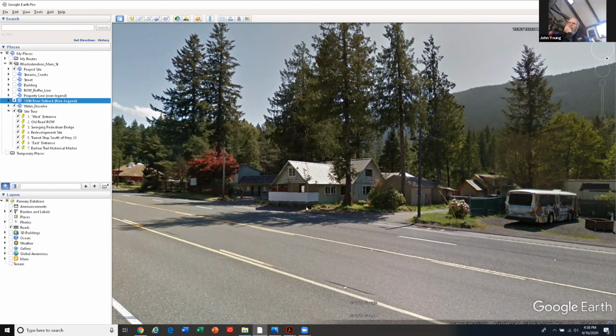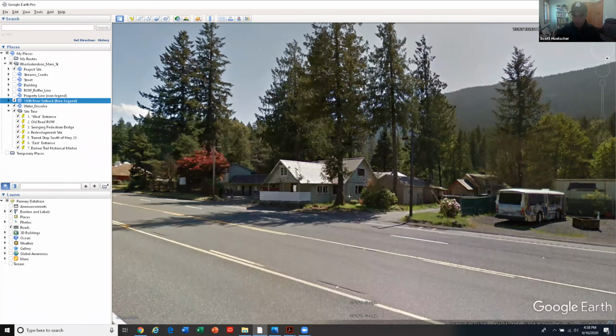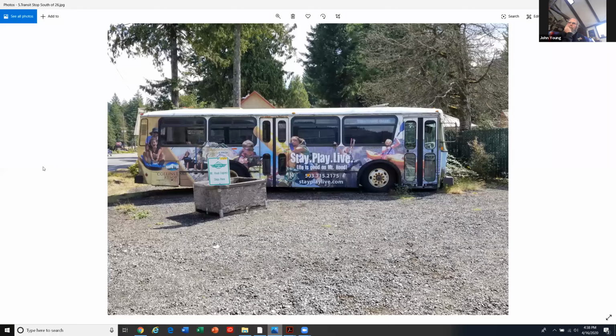Well, my thoughts, first of all, by the pedestrian bridge is a pretty ideal spot for the transit stop, at least on the eastbound.